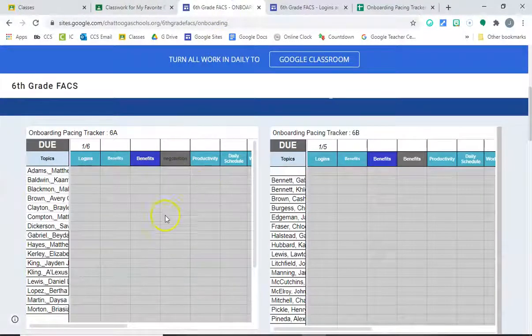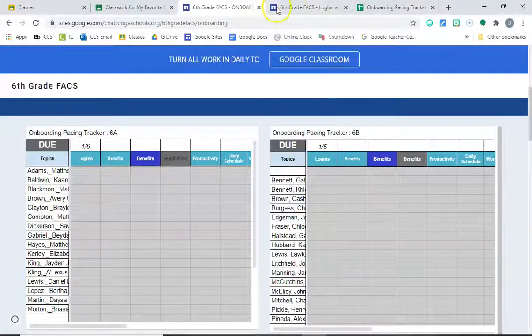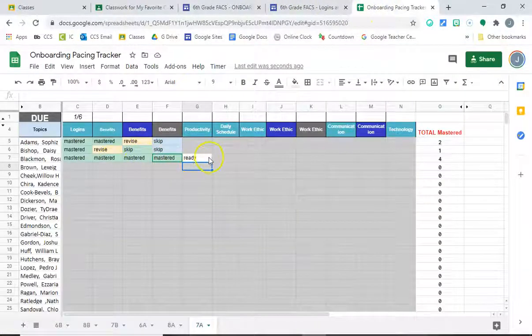So when you come in tomorrow, or if you're home virtual and you need to know what am I doing today, the way you're going to do that is you're going to go, oh, okay, let's see. The pacing chart says I'm ready for this. The pacing chart says I'm revising this. So I'm still revising here. And once you've mastered that, I will come in and change that to say mastered. And now I'm ready for you to start here. Okay? So that's how the pacing guide works.